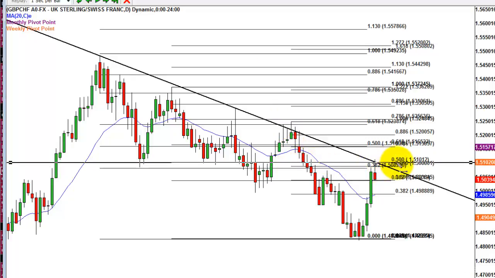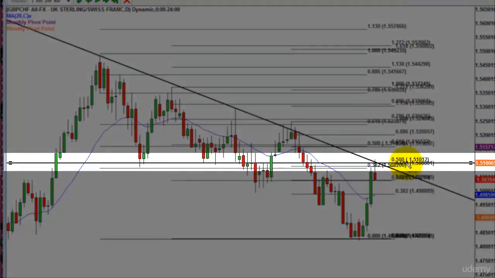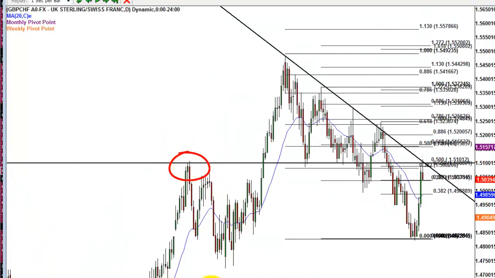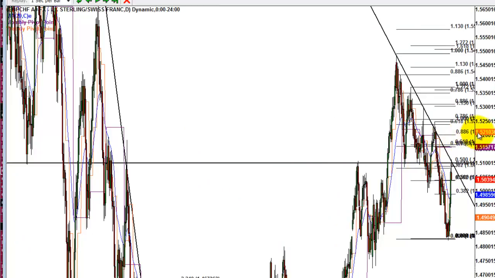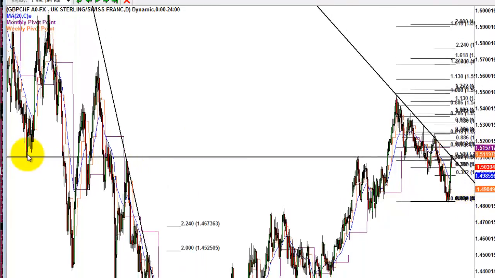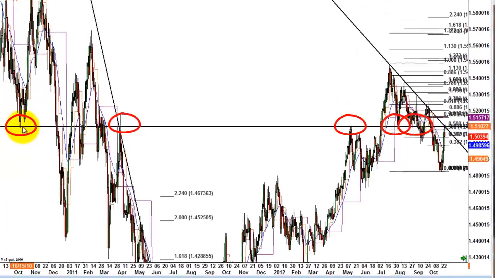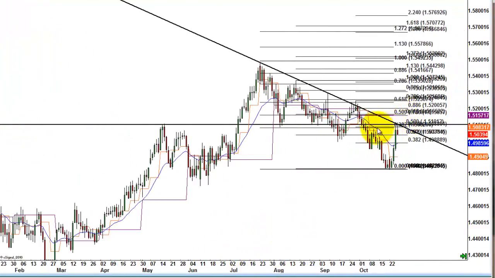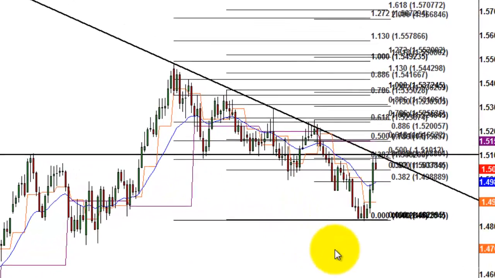Certainly, the pin bar reversal is respecting a psychological number, 15100. Let's see, we've got 2 tests here. If we look on the higher time frame, we can see that it looks like it's forming a soft level, and it is a soft level. It's a level that's been respected and broken ever since 2010, and levels have memory. And if we've got a trend line correlated with a horizontal level and a Fibonacci cluster with a round number as well, we know full well that we've got a very decent case to go short.